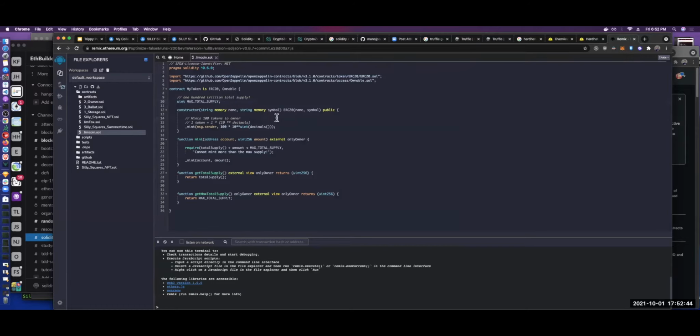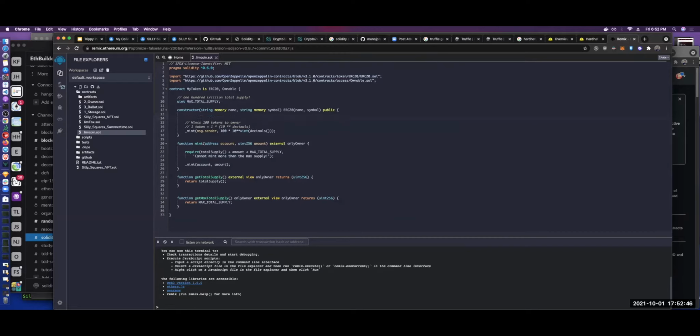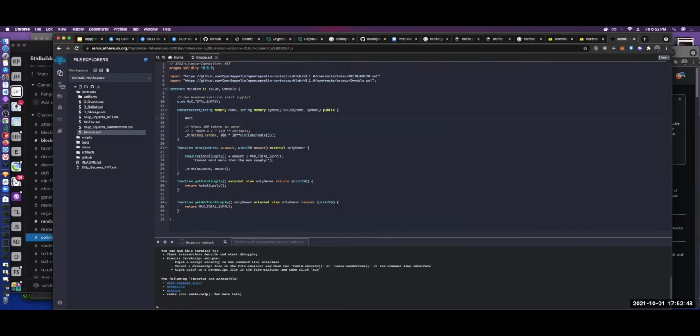So let's try that. In the constructor here, it equals this amount, just one equals. Okay, then I'm going to save that.